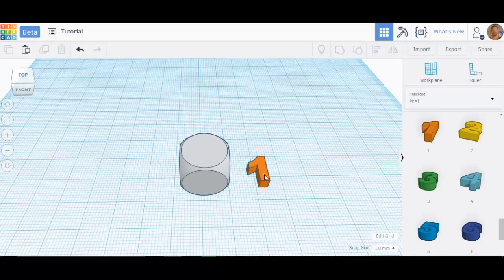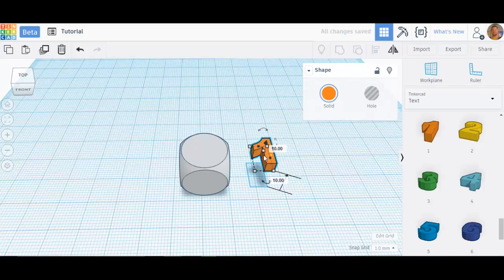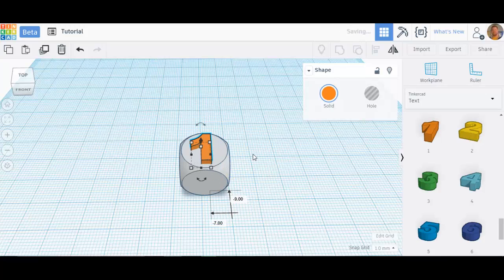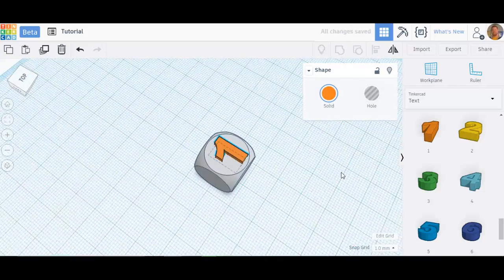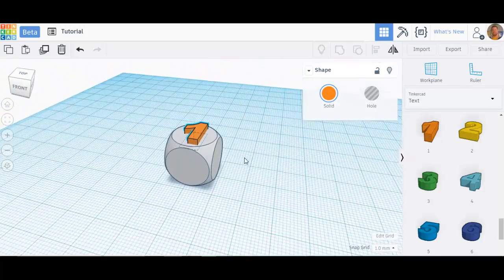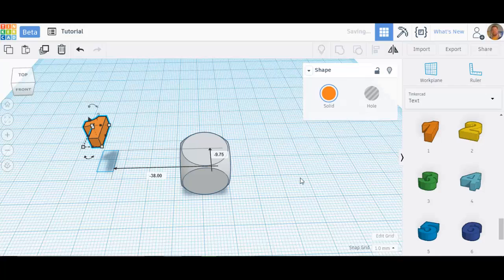But now I'm going to have to click on that 1, pull it up where I want it, slide it over where I want it to be. It's still not high enough, so I need to pull it up some more. Then I'm going to have to slide it over and get it in there. And now I'll use an arrow key to make it perfect. Okay, so that gave me the 1 where I wanted. There's an alternative to this. I'm going to slide this one out of the way.